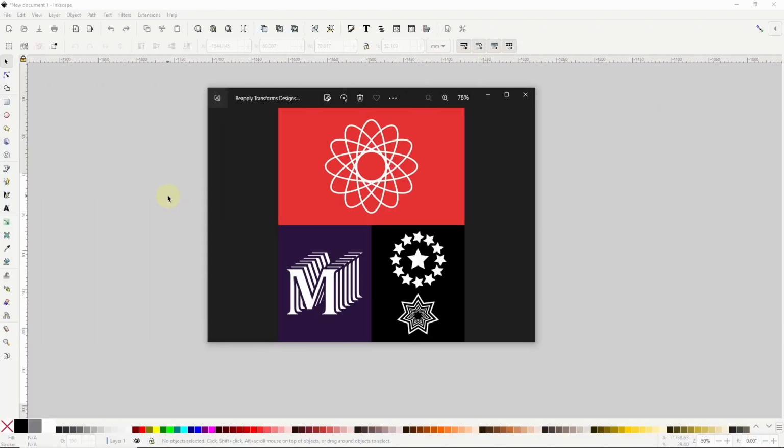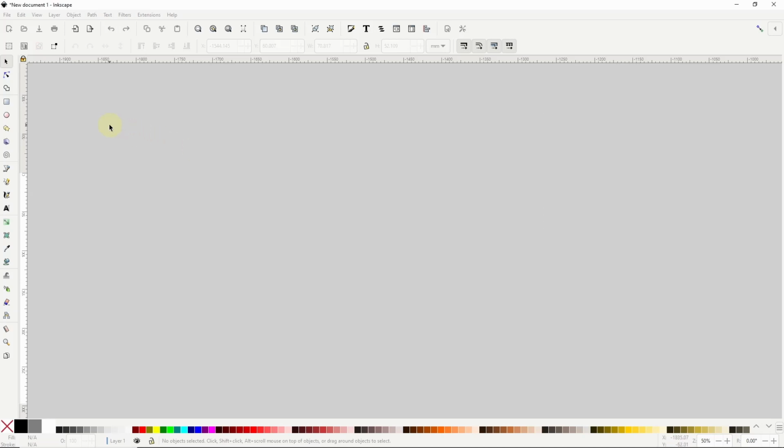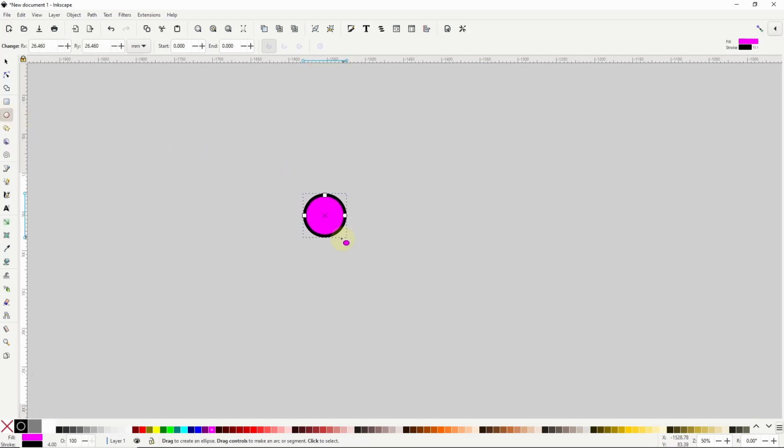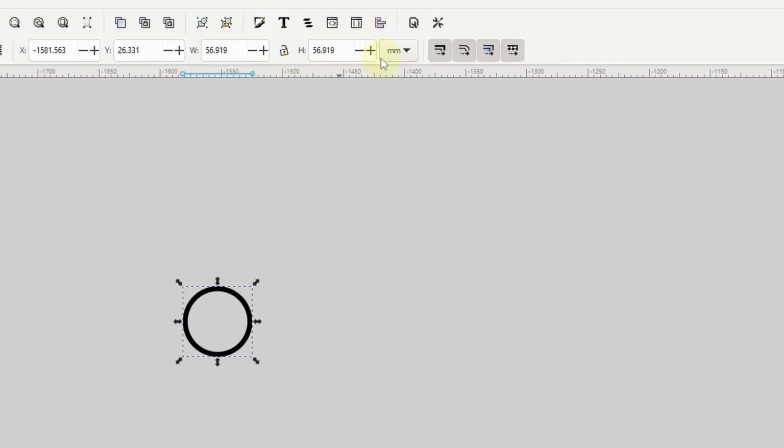If you'd like some more examples, I'll show you how I created these designs for the thumbnail of this video. First, for the ellipse design here, I'll go to the Circles and Ellipses tool and create a circle by holding down the Control key and clicking and dragging. I want the circle to only have a stroke, so I'll turn off its fill color by clicking the red X down here. Next, I'll go to the Select tool, and I'm going to toggle off this button up here, which will prevent an object's stroke width from being scaled along with the object itself.